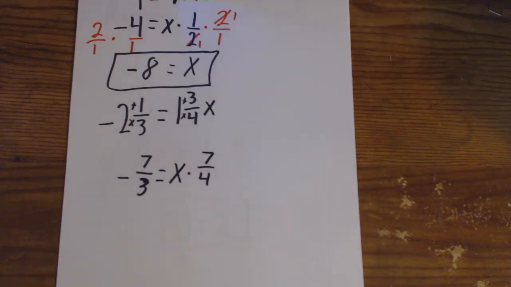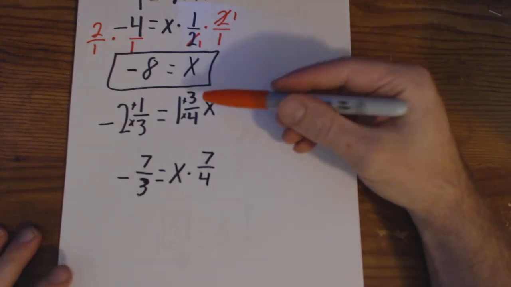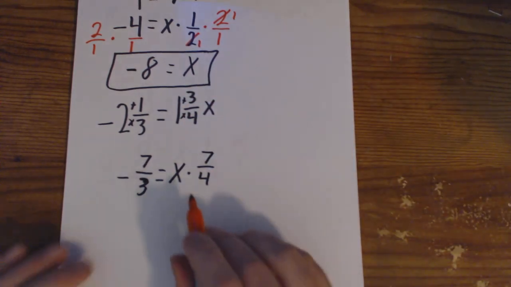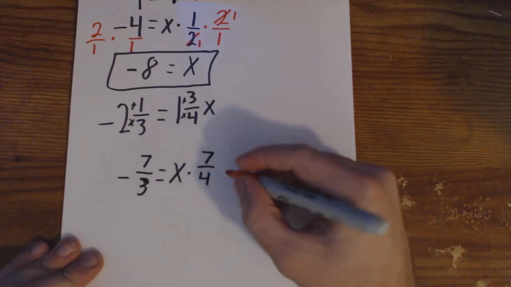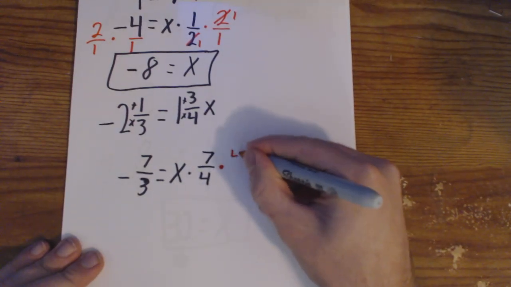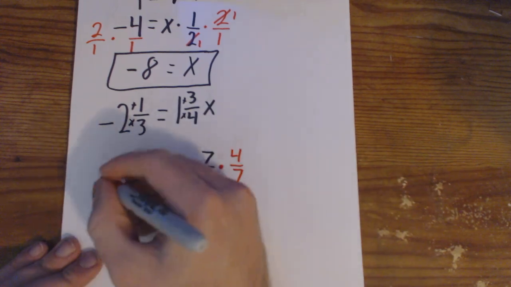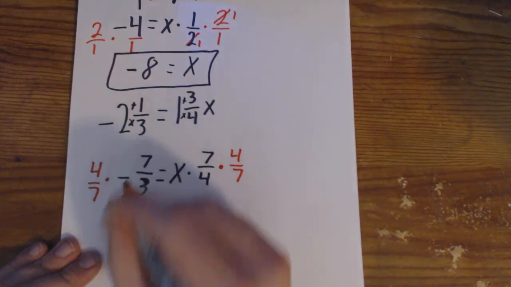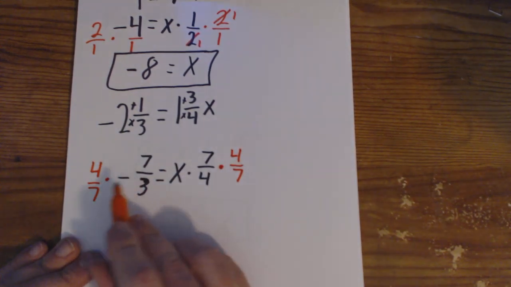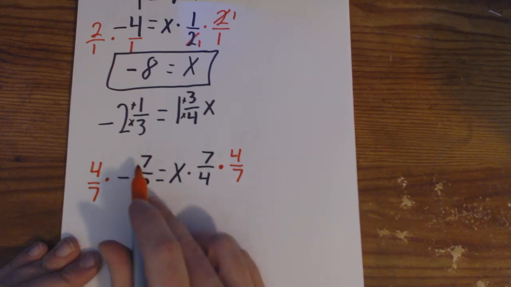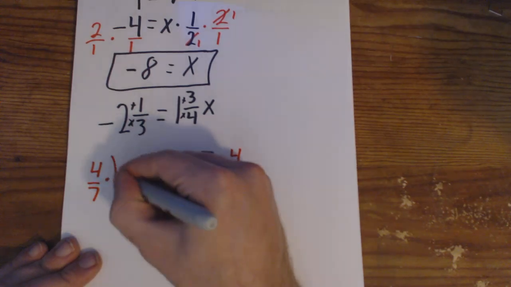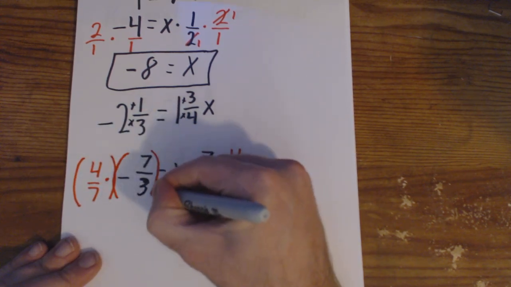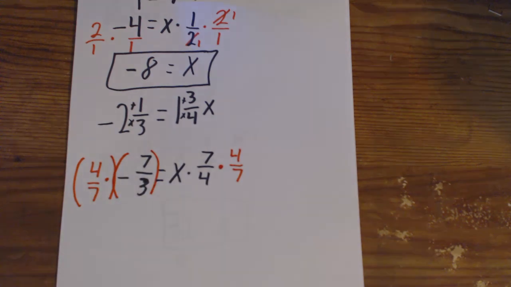Now this looks like something that we've been managing. All we have to do is take those mixed numbers and turn them into improper fractions. We want to get rid of multiplication by 7/4. We're just going to use that reciprocal again. 4/7. You've got to do the same thing to the other side. Now remember that we're multiplying a negative number. We're not subtracting. This is a negative number. So maybe I could write these in parentheses. If you guys are having trouble remembering, instead of using that multiplication dot, use parentheses, right?